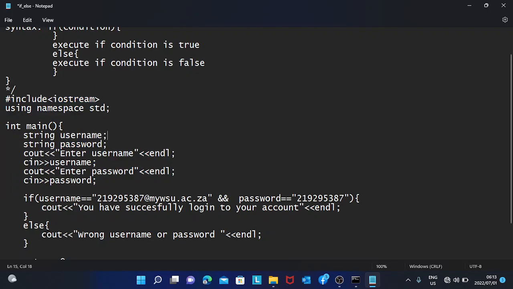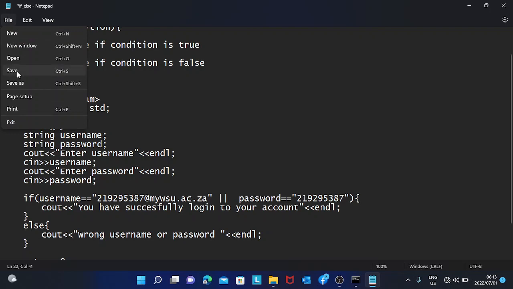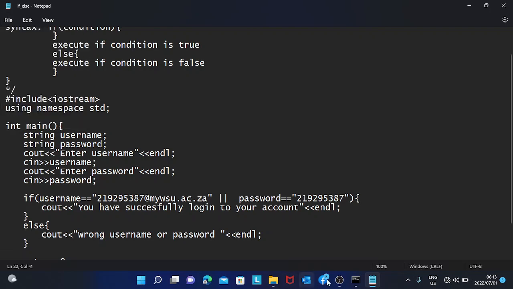So now I've made the username wrong, but the password was correct, but this statement executed. So now let's put or there. And then I've made some changes. Let me save it. Boom.